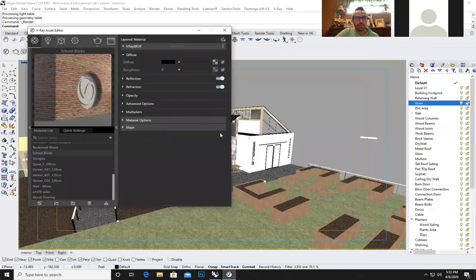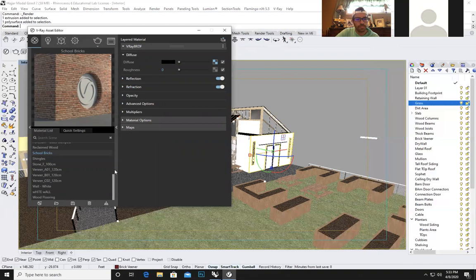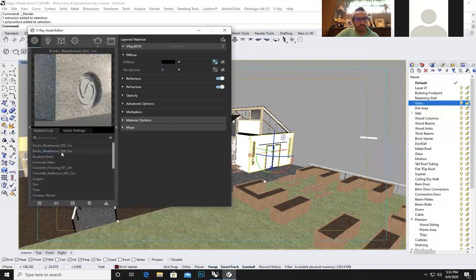Just a quick side note. In Peter's model, he has a ground plane actually modeled because we had a lot of landscape to design in this charrette.